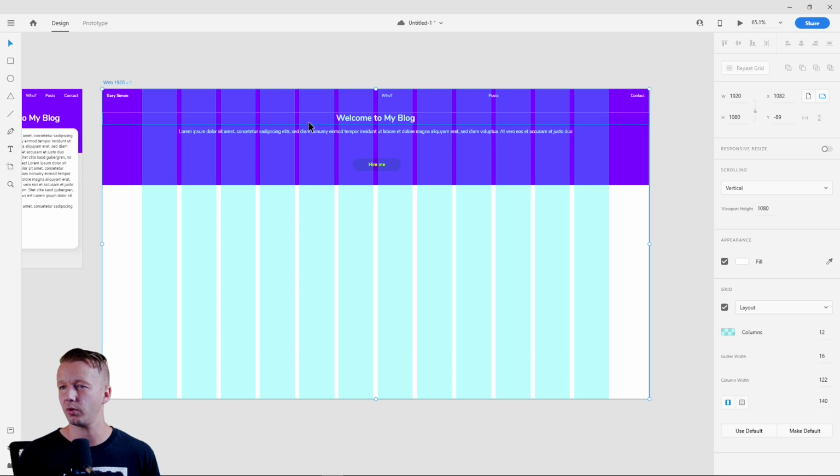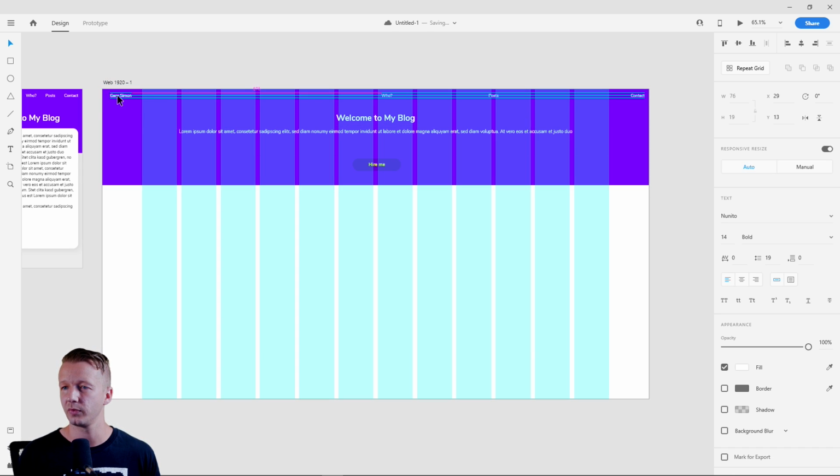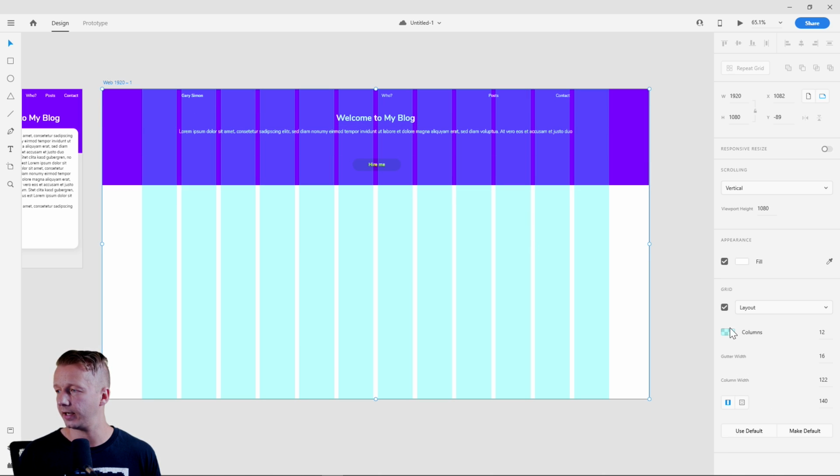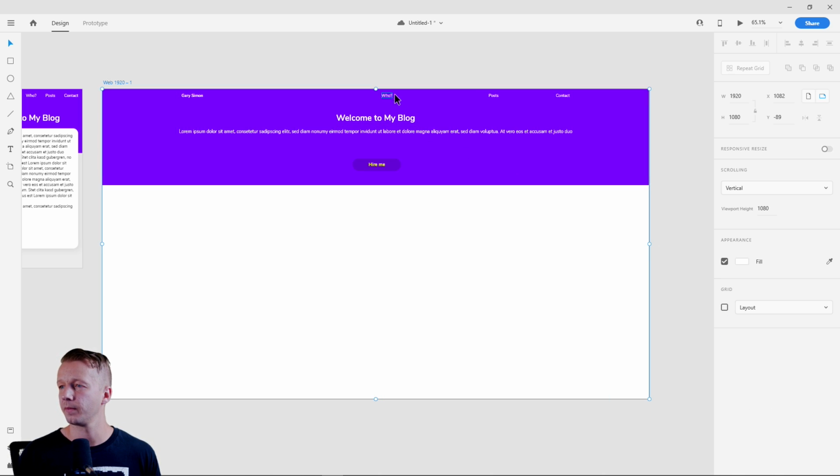It's kind of just a handy way so you can place items where you want to. We'll say there's a container for a Web 1920, maybe right around here, so nothing will exceed this outer bounds. We'll take contact and put it in the right part of this grid, and then we just want to make sure that these are evened out inside. So for now, we can go ahead back and hide the grid layout.